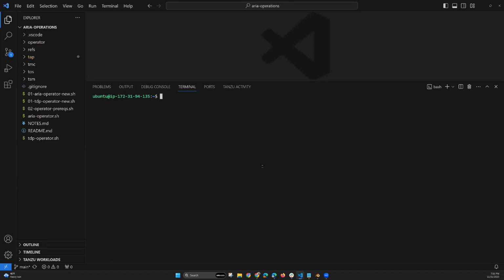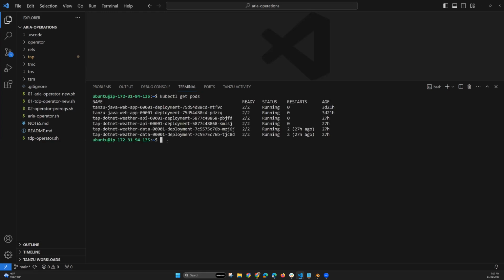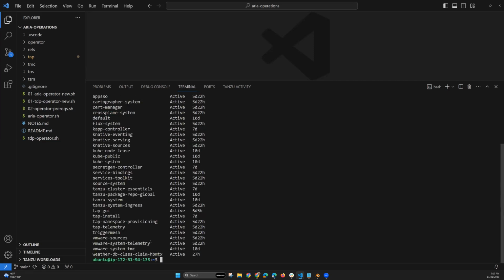We now need to go and look for the Postgres pod. Now, if I were to just do a get pods in the default namespace, I'll see the tap.NET weather data, but this is the API. These are the pods that contain our API, not the database. It just so turns out that the database is put in its own namespace of the same name with some random characters.